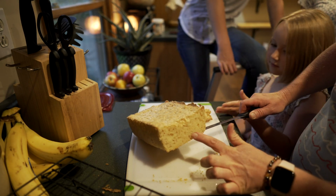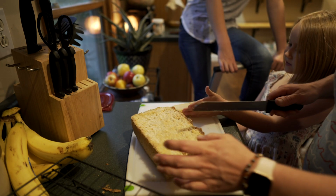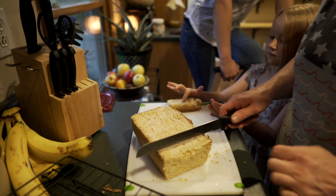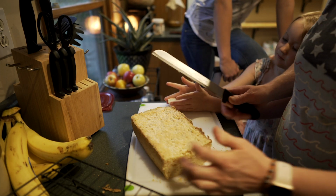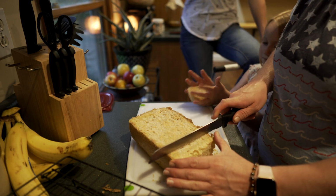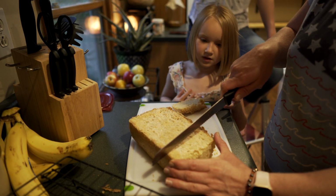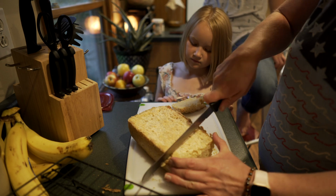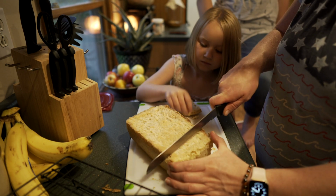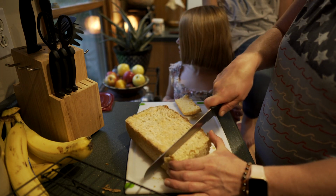Not bad, Missy. I like the air bubbles in it. That looks really good. The inside looks nice. I think the dough was just too wet. We'll try it again, because it says you're supposed to score it. Yeah, and there was no scoring it. No, there's no way we could have done that. So crispy. Wow, look at the rain. I know, the rain is back with a vengeance.